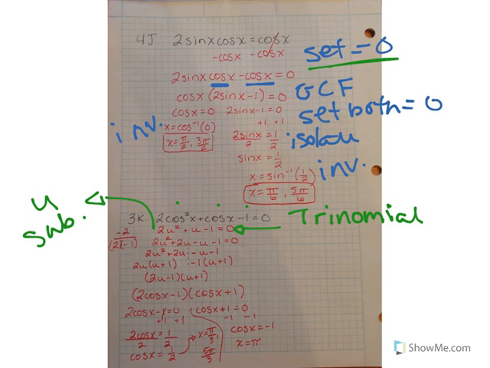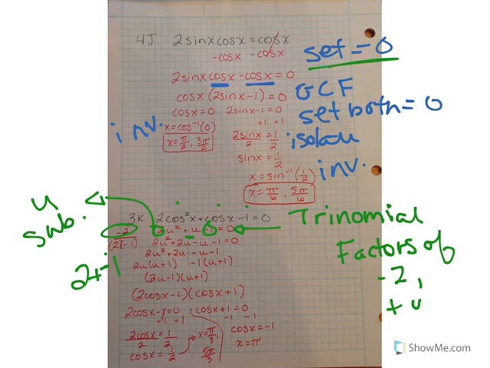First thing that I did to factor this, you can do guess and check and some other methods. I took the 2 and I multiplied it by -1, and I got -2. And then I was looking for factors that would add up to +1. So 2 times -1 equals -2. 2 plus -1 equals +1. So factors of -2 that add up to +1.